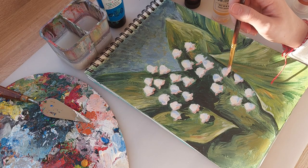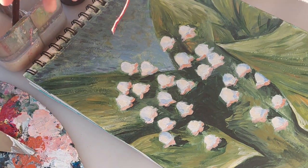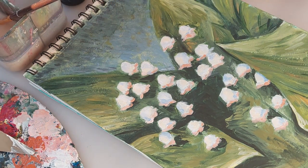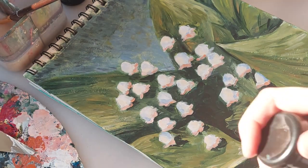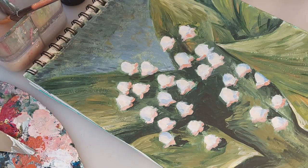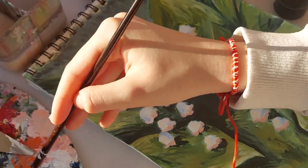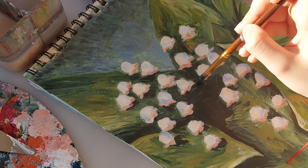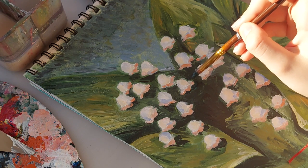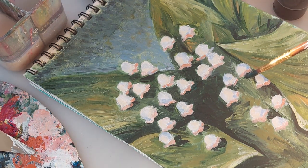I really don't have much to say about this painting so I'm trying not to go off on tangents, but it's hard when I don't have much to say about what I'm doing. I hope you're drawing or painting along — it is called a paint-with-me. Every time I make these I think no one's going to watch, but that's why I make them. There are a thousand other paint-with-me's out there, but watch mine — and if you're here, you're already watching, so don't click off.